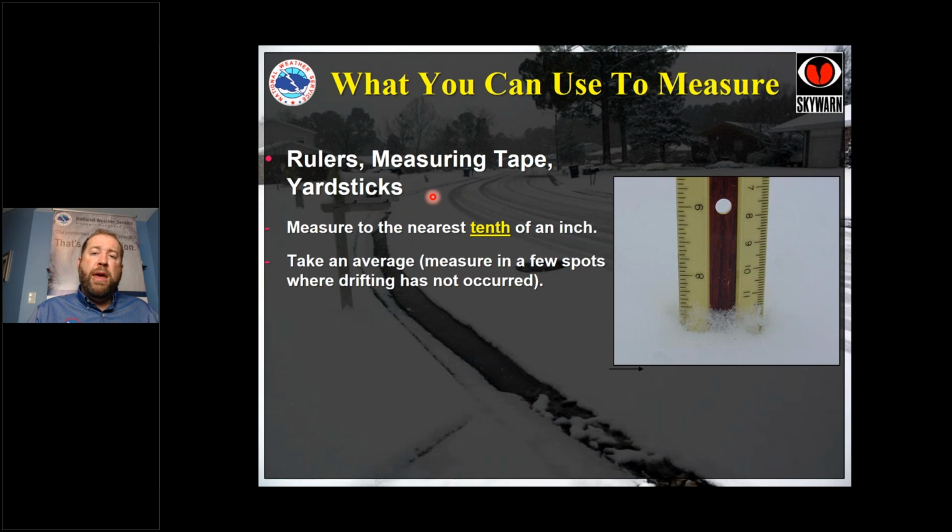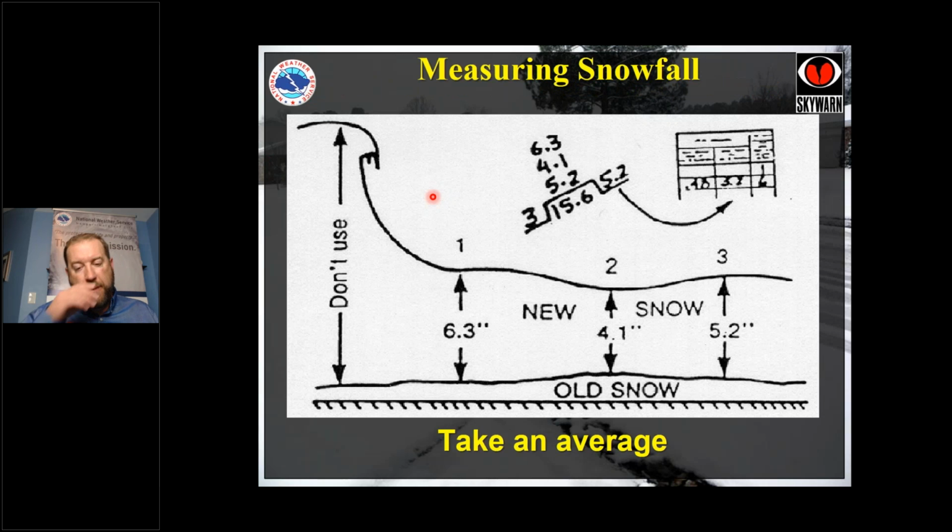And the bigger thing is take an average of the snow. So don't just go out there and say, yep, it's 4 inches, it's 5 inches. Be precise. 3.5, 3.7. Try to show some precision. Don't round it to whole numbers, and try to take multiple measurements because it could vary.